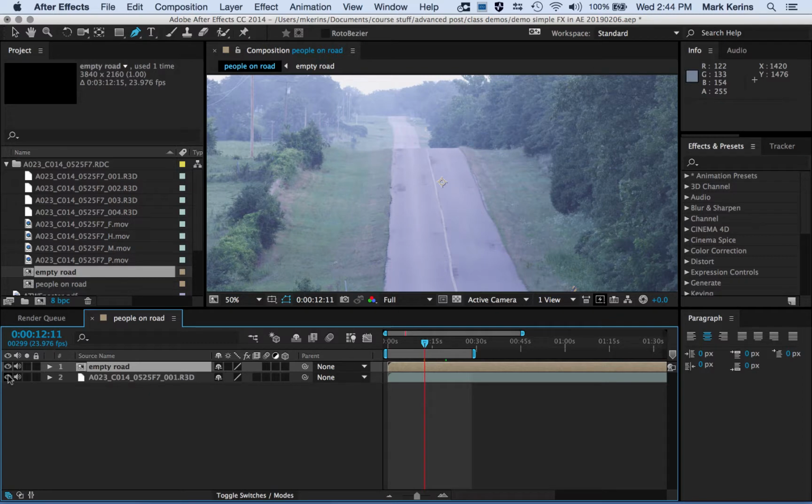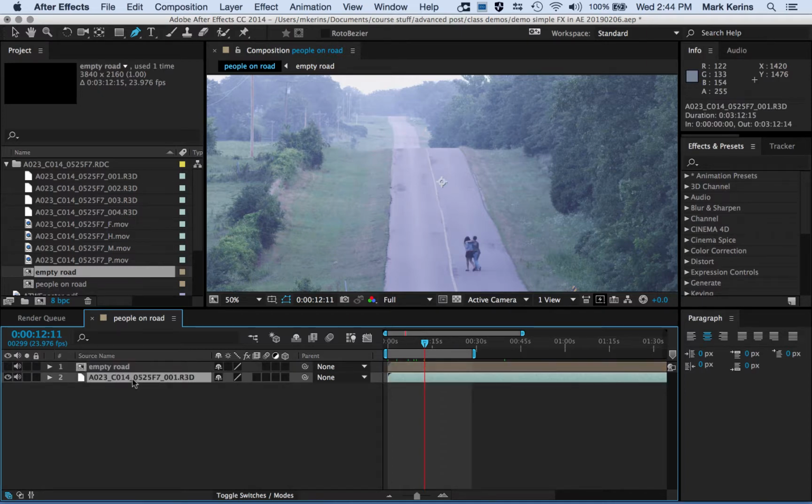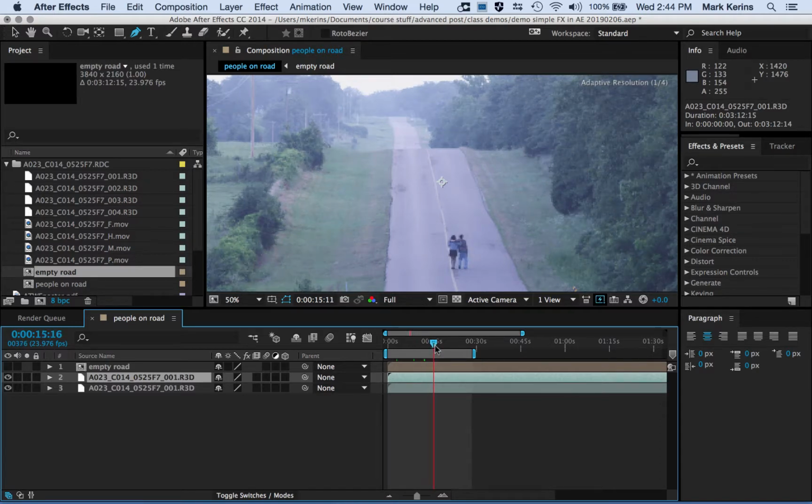Okay, so I've got my empty road there, and under it I have this original footage. I'm going to turn off the empty road for a second here. Make another copy of my original footage. So I highlighted this layer, Command D to duplicate it. And you'll see I just turned off my eye icon for the moment because I don't want to see that empty road. And I'm actually just going to turn off all this audio just because I don't want any of the audio from this shot anyway. Okay, so now what I'm going to look for is a little piece where they're sort of walking along the road here, okay? And I like them walking along the center line there. Let's see. Kind of stumble around.